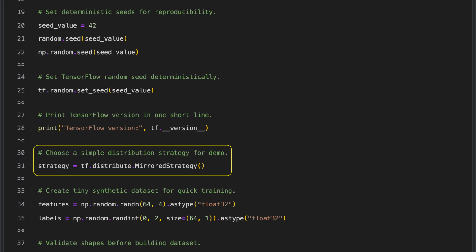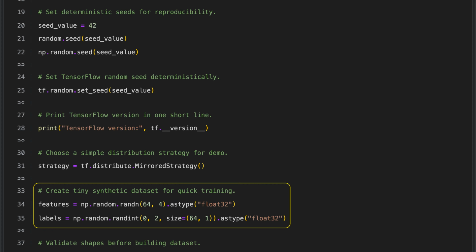We use TensorFlow's MirroredStrategy to control how computations are distributed across multiple devices. This strategy replicates the model on all available GPUs and is designed for synchronous training. Each device processes a different batch of data at the same time, and their gradients are then averaged. By doing this, we make better use of hardware resources and speed up training through parallelism.